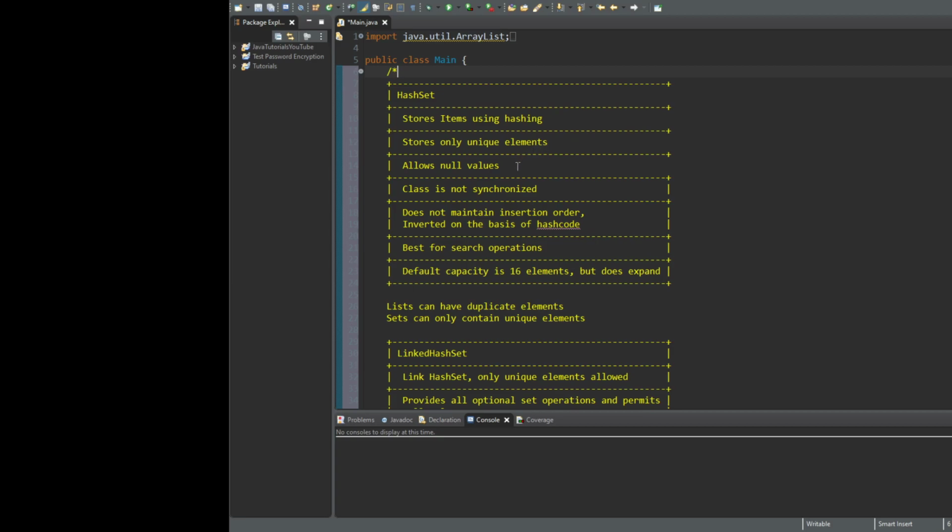A hash set also allows null values. So you can have a null value stored and it won't complain at you. Now, the hash set class is not synchronized, so keep that in mind.